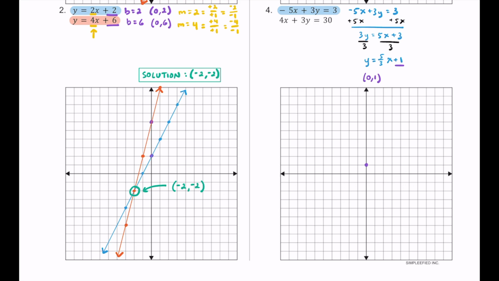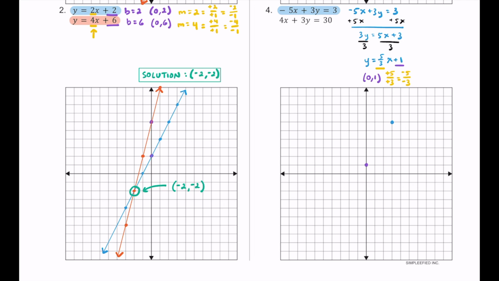Then looking at the slope, we have this +5 over 3. So we can think about that as a +5 over a +3, or we can think about it as a -5 over -3. Either of those would be okay. So if we went and used this first ratio, that would be going up 5 and to the right 3. So we can go ahead and go up 5, 1, 2, 3, 4, 5, and to the right 3. That would be up here in quadrant 1.